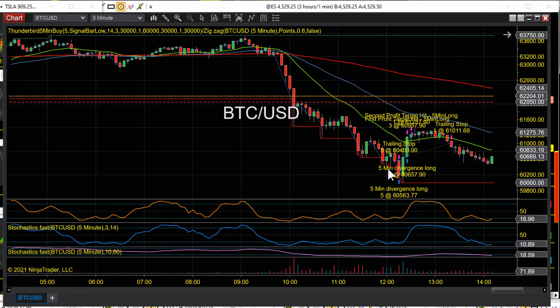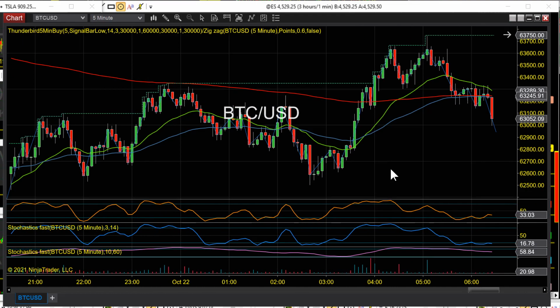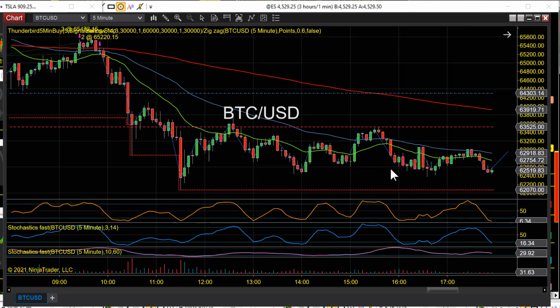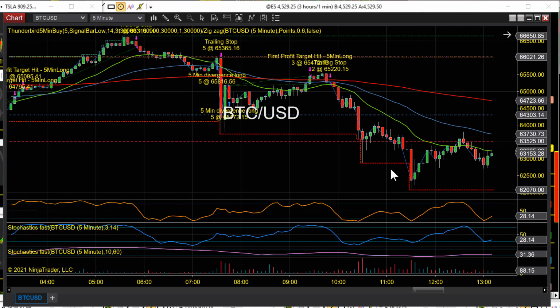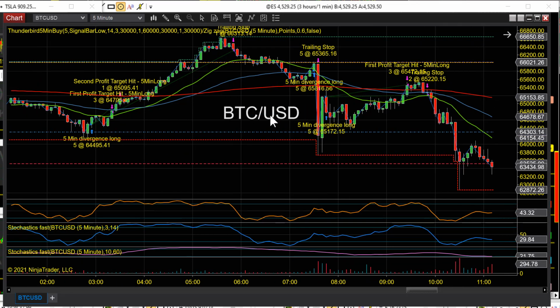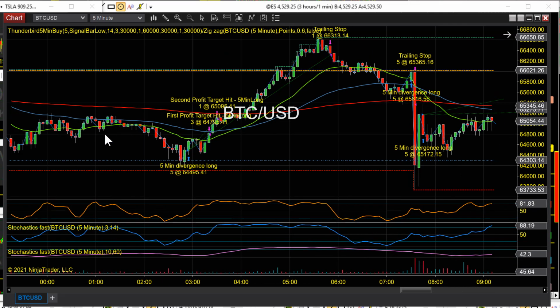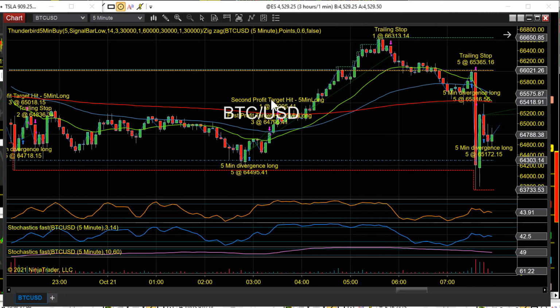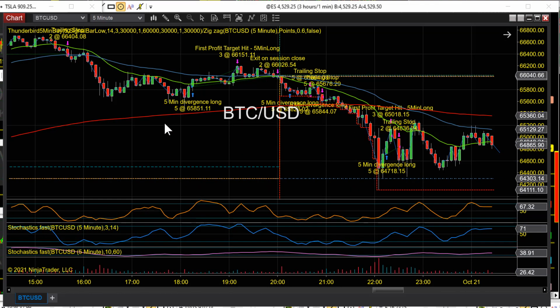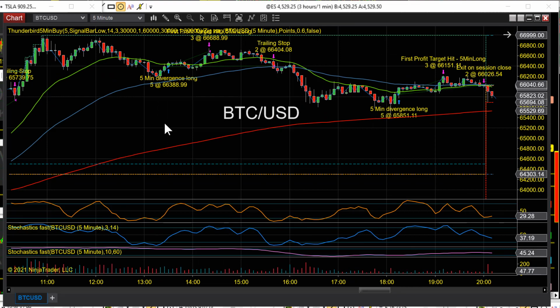Let's see what it looks like if we go out here. So here, got a little move, then turned around, and we got another divergence. Then you got that right there. But that was one that kind of, you could get caught on some of these. You know, there's no doubt news could catch you. But most of them are going to give you the good setups. Look at that one. I tell you, there's not many that don't work out.